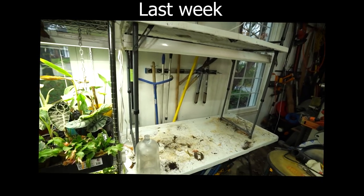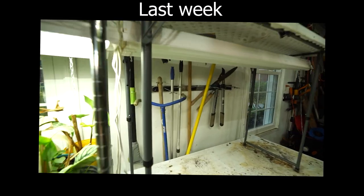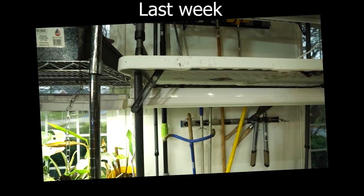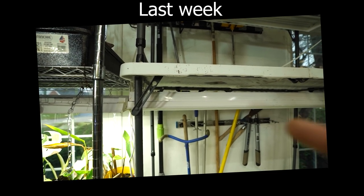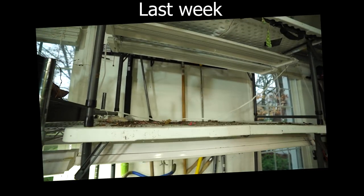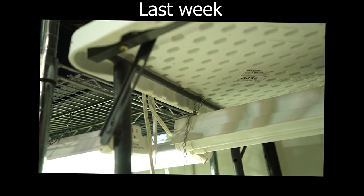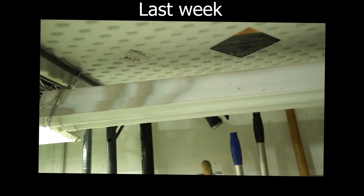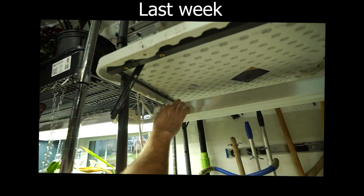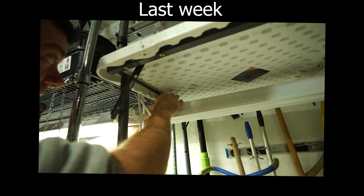Maybe I should set the new rack up before we talk about it. I'm going to get this taken apart, which should be fun - it's a lot of interesting jerry-rigged lighting. It's going to be more a matter of keeping straight in my head which lights go where onto the next rack. Some of these lights may not work when I go to set them back up - they've gotten kind of old. I replaced four of the ten last year.